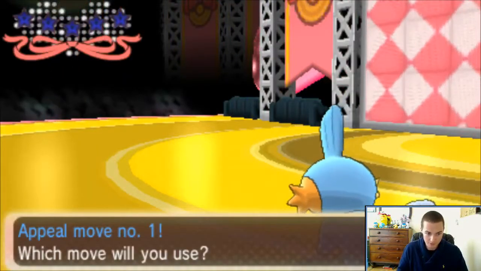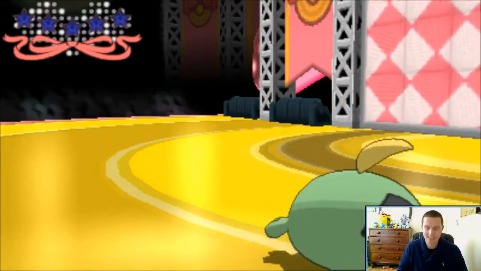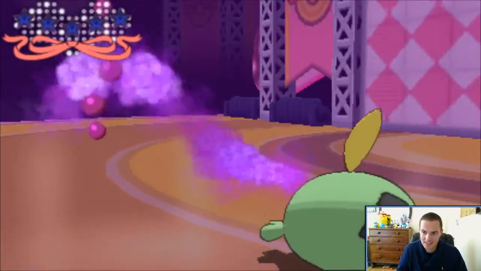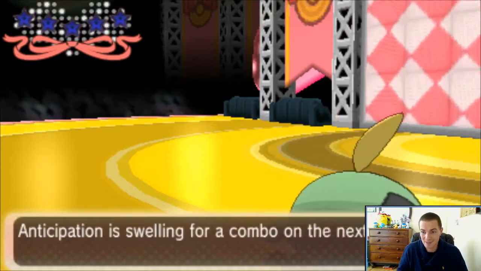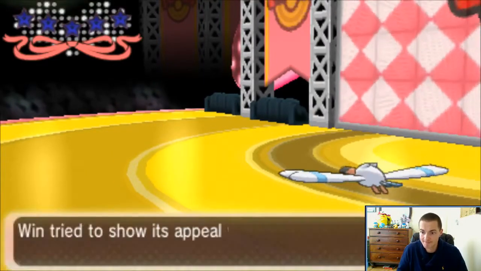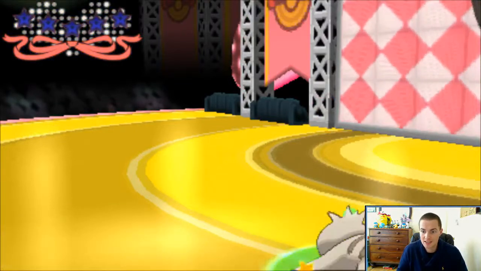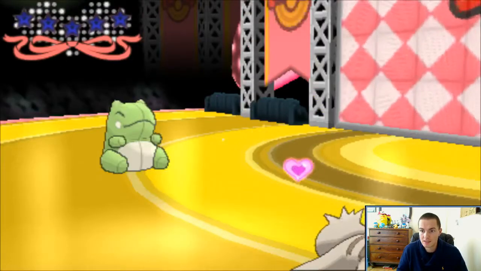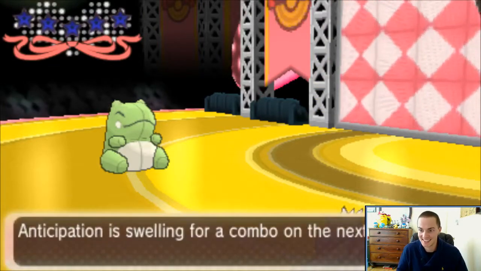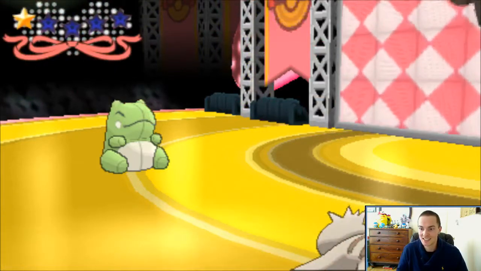Which move am I going to use as my first appeal move? Let's go with Water Gun. That's quite an appealing move. Oh no, I go last! Oh man! Shoot, that would have been a much better move. It tried to dazzle the audience, but it failed. Anticipation is swelling for a combo. Water Pulse. 1, 2, 3. It dazzled the audience. It used Yawn. And only got 2. Oh, man. It really excited the audience and it bought it an extra heart.